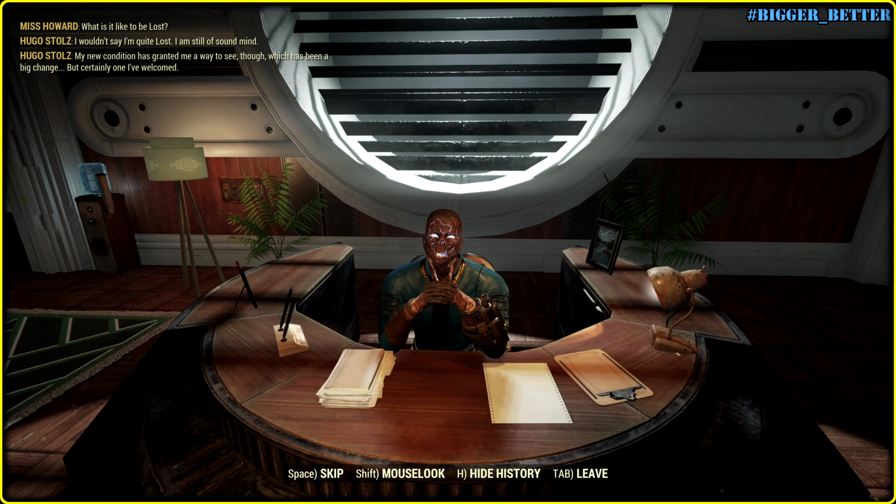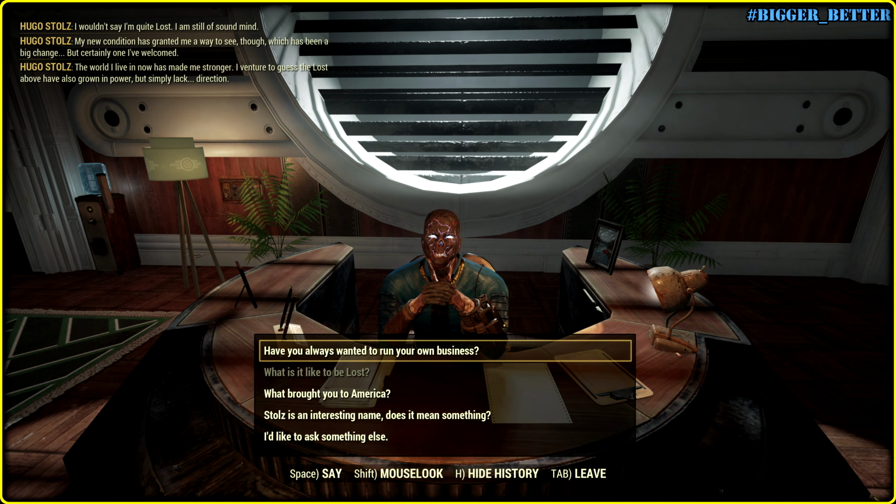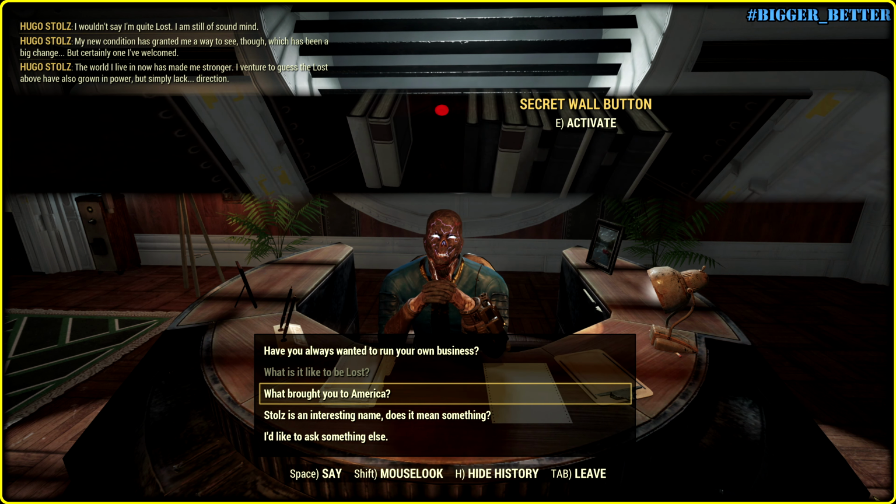A new condition has granted me a way to see. Well, that means he was blind. The world I live in now has made me stronger. I venture to guess the lost above have also grown in power, but simply lack direction. Basically, the lost youths we fight during events are those who found the button.